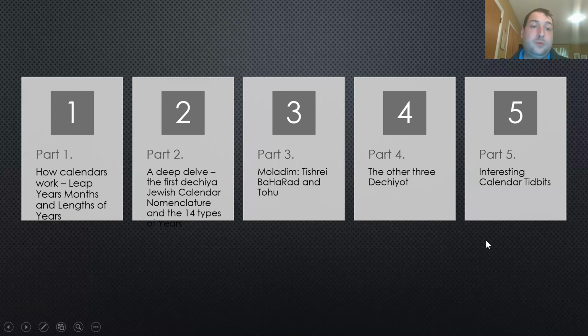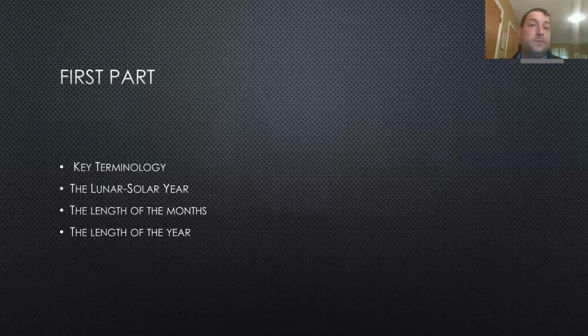So last week we talked about part 1 and part 2, which is leap months, leap years, how often, how long is a year. We talked about the first dechiyah, or rule. We talked about Lo ADU Rosh. And we ended up with the 14 different types of years that are possible. So I'm just going to briefly review that, and then we'll continue with part 3, and we'll see how far we get into part 4 today. Part 3 is really the longest part because it sort of determines which one of those 14 years you use.